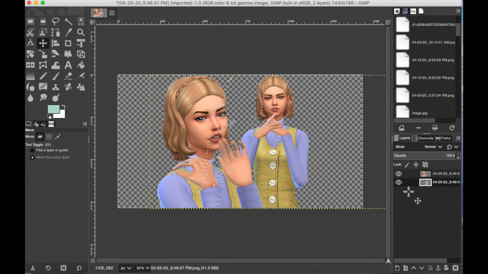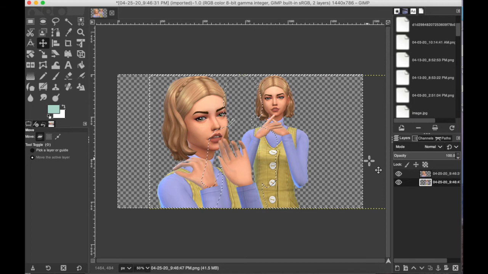Kind of like that. Now I want to add a nice background color. For the backgrounds, I usually go for a color or something kind of related to the CAS video. So for that 70s Sim CAS video on Jackie from That 70s Show, I chose a 70s pattern and used that as a background.